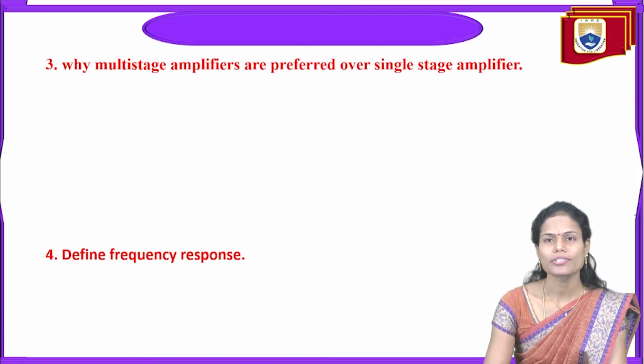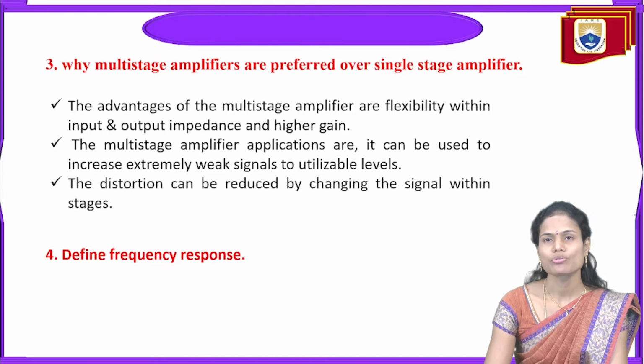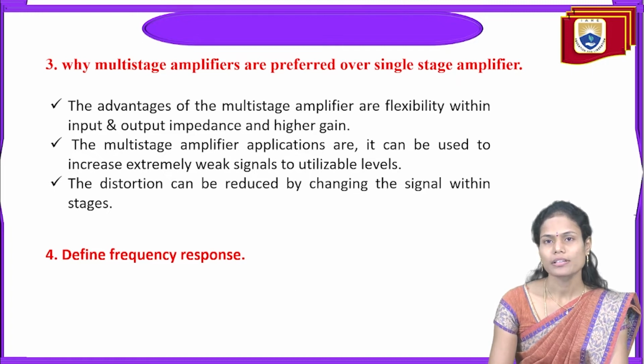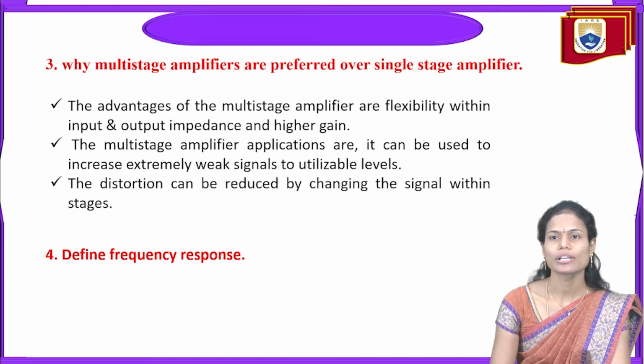Next, why are multistage amplifiers preferred over single stage amplifiers? In multistage amplifiers, input impedance is very high as well as output impedance is also very high. But in single stage amplifiers, only the input impedance is high and the output impedance is low. And multistage amplifiers can be used to increase extremely weak signals to utilizable levels.